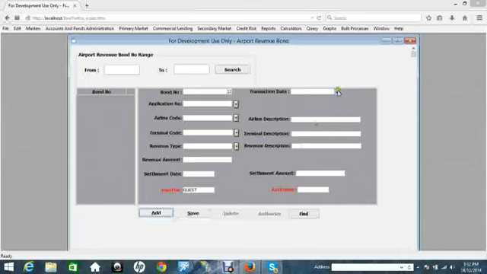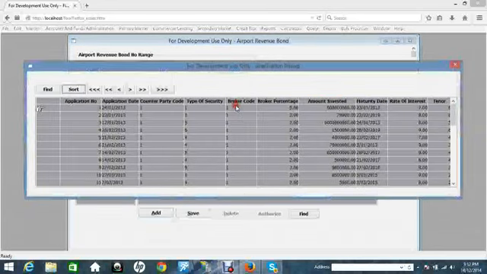Number 32. Transaction date is 14th of December 2014. Application number is 39.